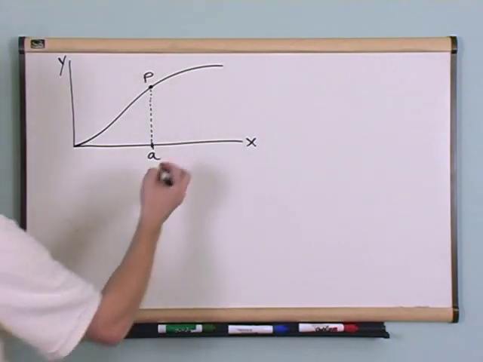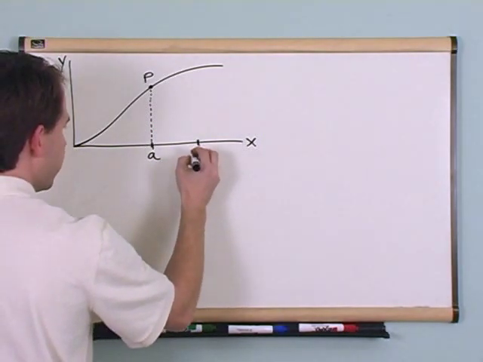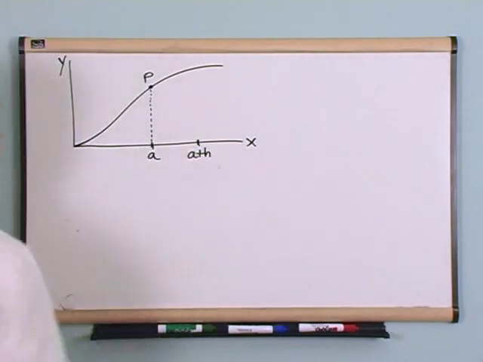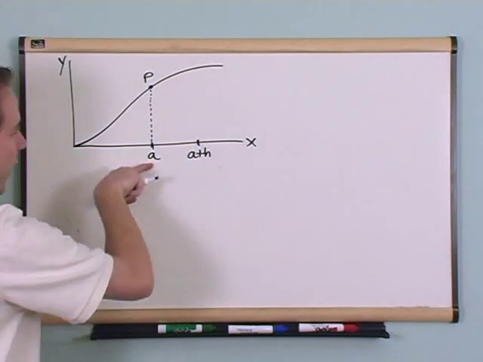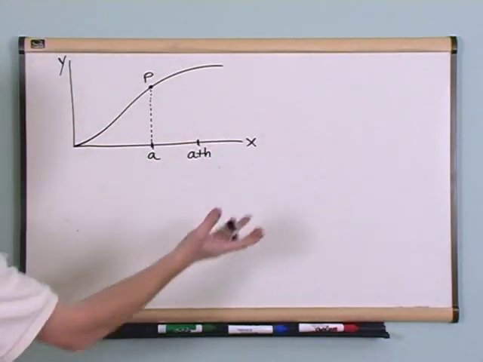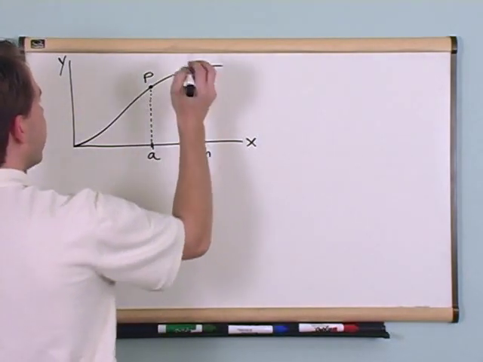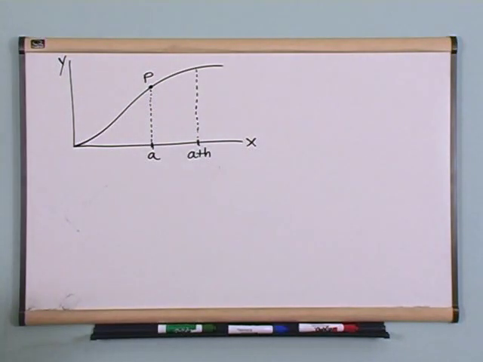Now there's also another point here, a little bit farther down the way in the x direction, the point a plus h. So here's the point a. I go a little bit farther, some distance h, right? And I get to the point a plus h. That's nothing too big of a deal. So I go up here. So I've got an intersect with this curve a little bit farther down.